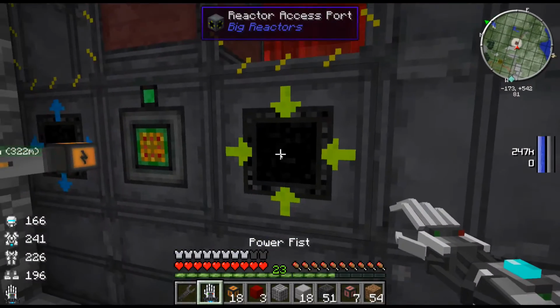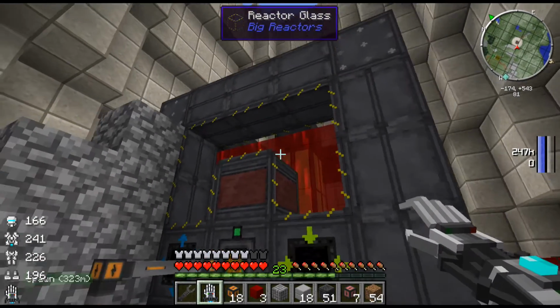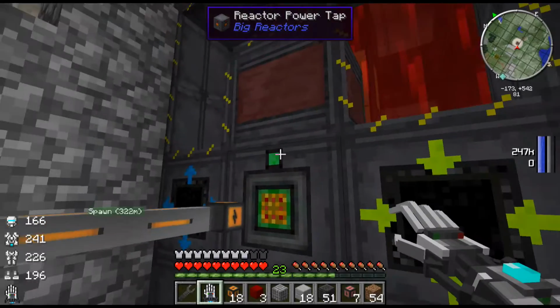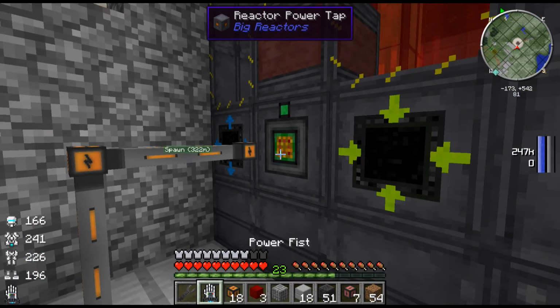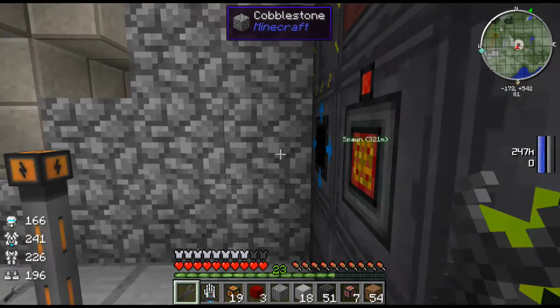Okay, so now we just need to put fuel in, which is right here. Let's put a whole stack. Boom. So it just sucked a whole bunch of fuel in. You can see it in the yellowite fuel rod right there. It's going to start consuming that fuel. And why is it not connected anymore? You should be connecting. Why is it not connecting?